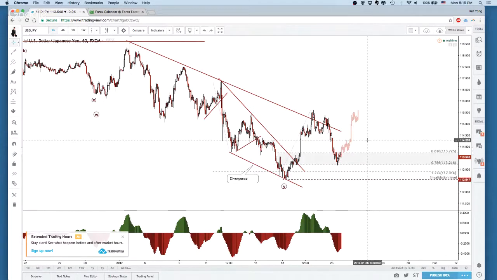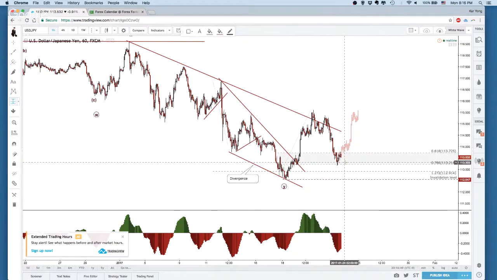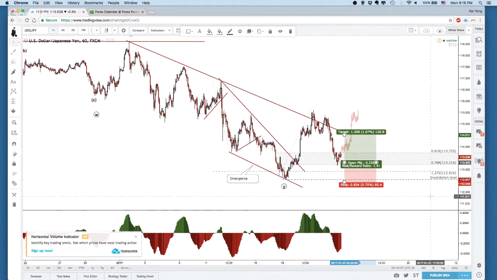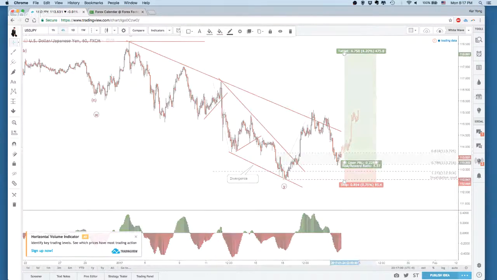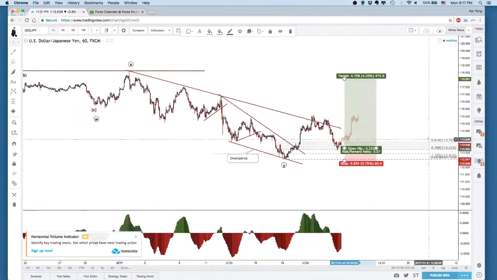Okay, of course, traders who are aggressive, you can actually do something like this. So if you're aggressive, you can look to long if price comes back down over here. Your stop just needs to be put below this low here at 1.112.5. Okay, because if price breaks below this, we are going to continue seeing a downtrend. But if price decides to rally higher, it can really go all the way back up towards 119 or even 120, the one that I showed you on the daily time frame. So this is one perspective, one potential that you have if you are aggressive on the dollar yen.